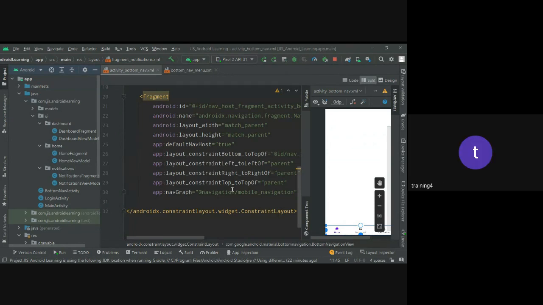It will not change. You have to create it. Yes, you need to create it because this is the default template you are getting. When you have selected the bottom navigation activity, you got a default template with 3 options. Now, if you want to diminish it or increase it, it will not be understandable by your IDE, right? You have to configure those things by yourself. Okay.